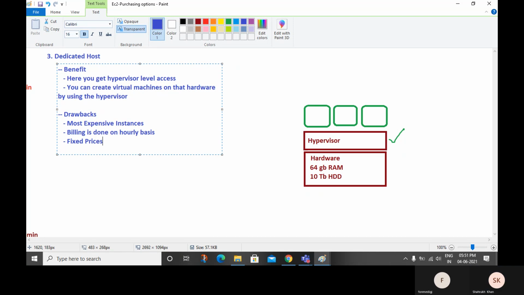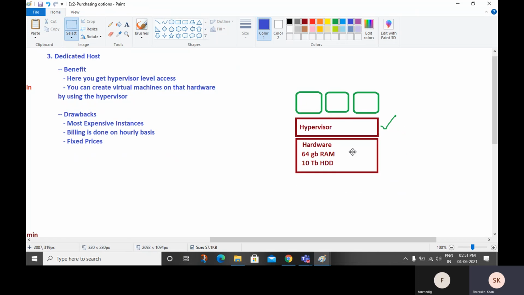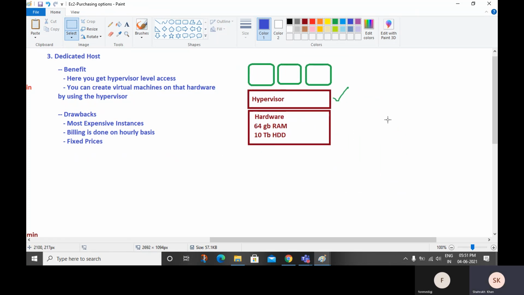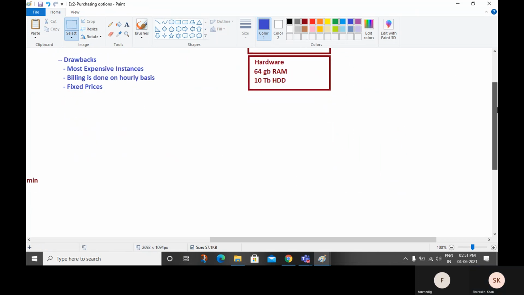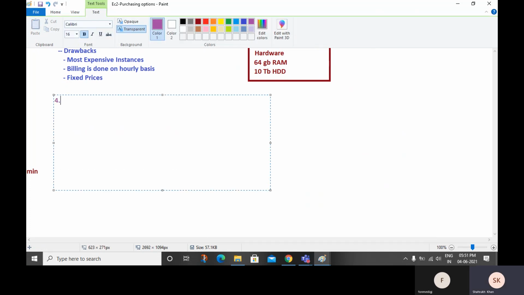Okay. Then the next one is our last type of instances, which are spot instances. So the last type of purchasing option is our spot instance.